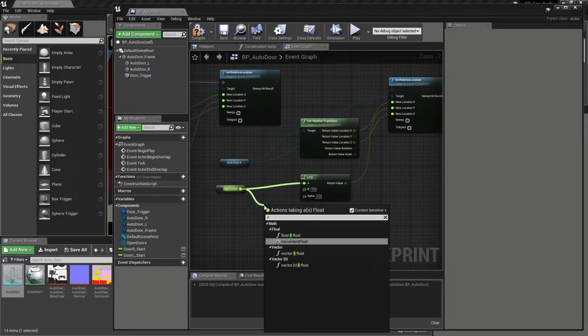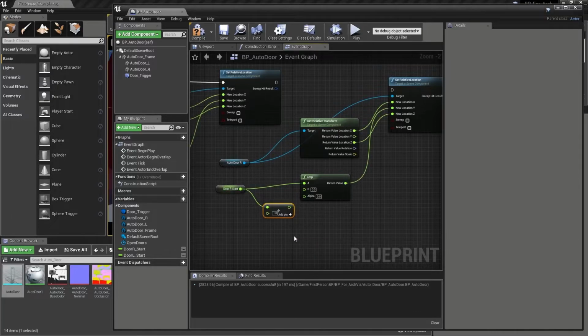In the search field that appears, let's type the plus icon, and then choose the float addition node from the list. Because we want the animation to run in the opposite direction to our first door, we need to make sure that we use an addition float node rather than the subtraction version that we used earlier. Although, thankfully, these nodes are easy enough to test and swap around if we find that our door animation is running in the wrong direction. So don't worry too much if that happens. Simply swap where they sit in the blueprint flow.